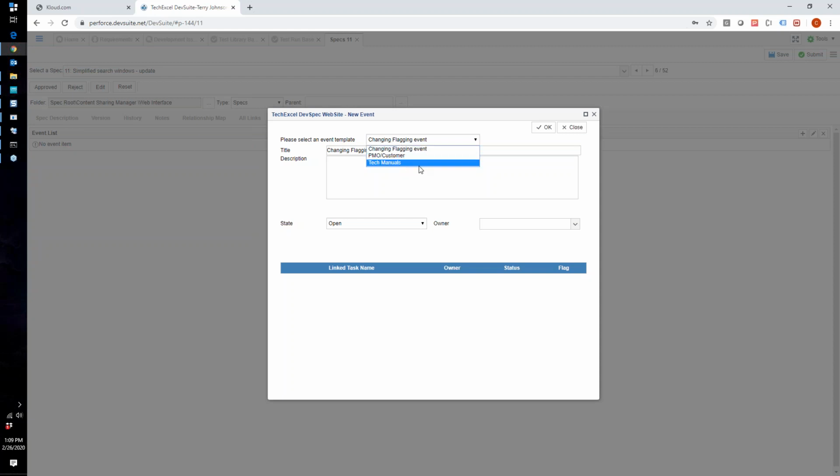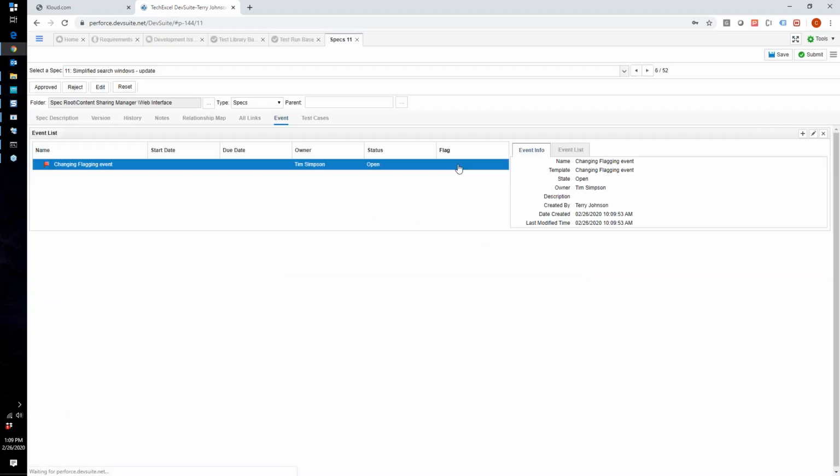Let's say you want to do meetings, you want to capture some design activity, those kinds of events can be created. But if I go and do this, a changing flag event, and it also has a status right here, open or closed, then it will actually create that flag. So I'm going to go ahead and hit OK here. And so now we have a change flag.